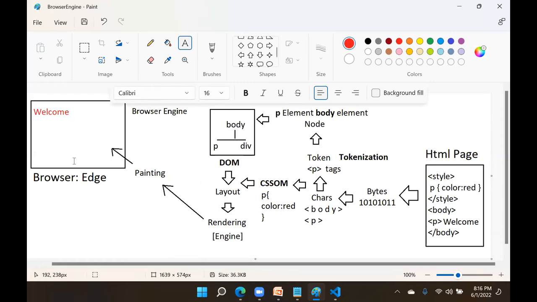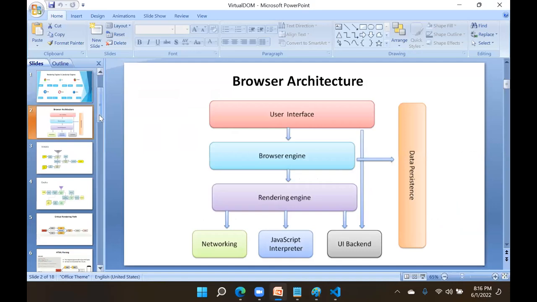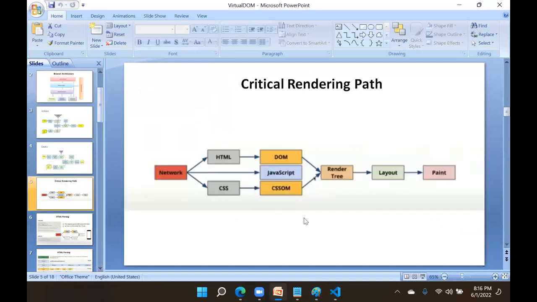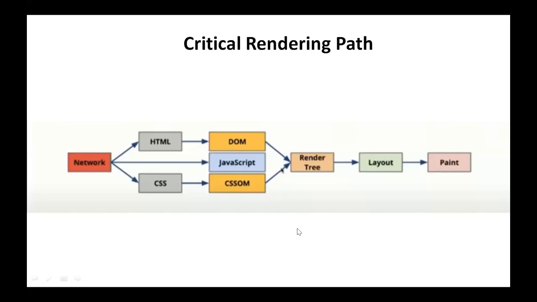CSS is the result of CSS OM, right? And the HTML is the result of HTML DOM. We have the document object model, we have the CSS object model. Actually, this is going to work finally everywhere. That means when you look at the browser hierarchy, you can see this is the actual rendering path.